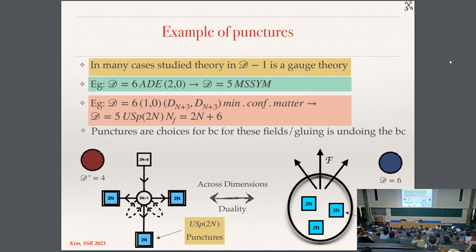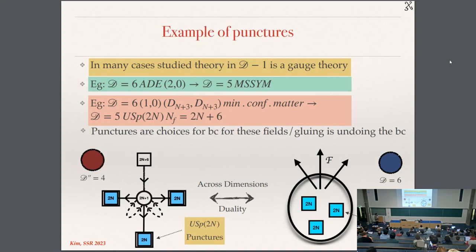So what happens in these cases: you compactify on a circle, you get an effective description in terms of fields, in terms of gauge fields, and you can study the boundary conditions that you can impose on these fields when you cut the surface. This involves understanding to which fields you need to give, for example, Dirichlet and Neumann boundary conditions, and usually you want to preserve some supersymmetry in this business, so you come up with certain boundary conditions. And the example that I gave you before is a special case of such a construction.